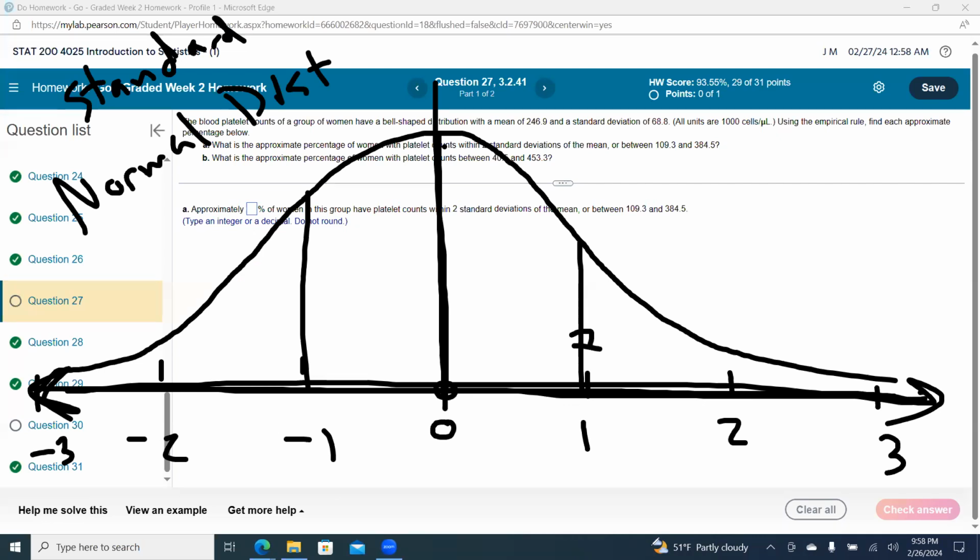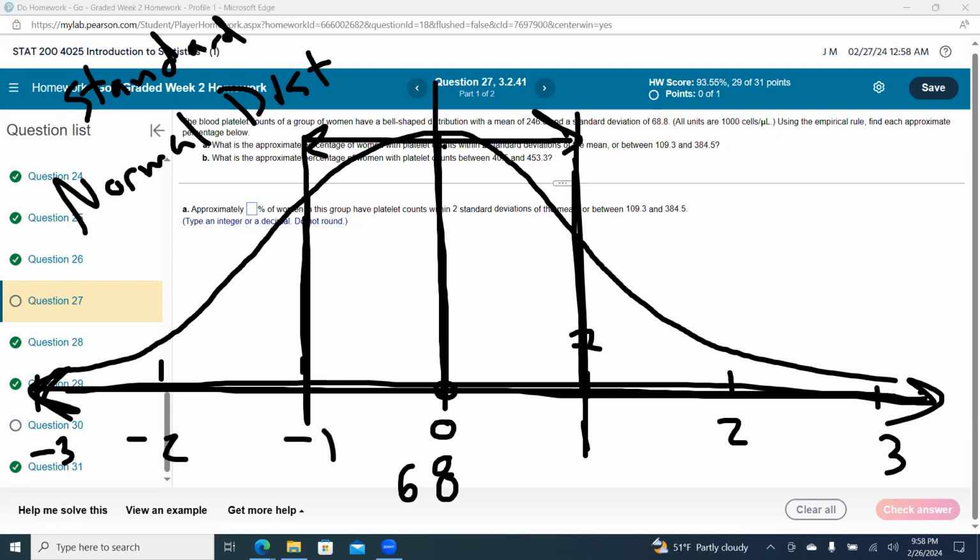Okay, good. So we haven't talked about the empirical rule. All we've done is define what this is. So this is specifically the empirical rule. Between plus or minus 1 standard deviation is going to be 68% of our data. They call it the empirical rule. Some people call it the 68, 95, 99.7 rule.